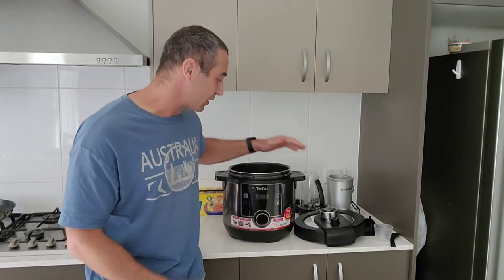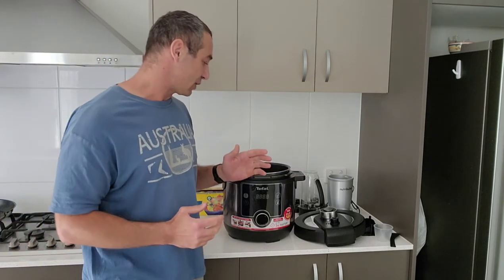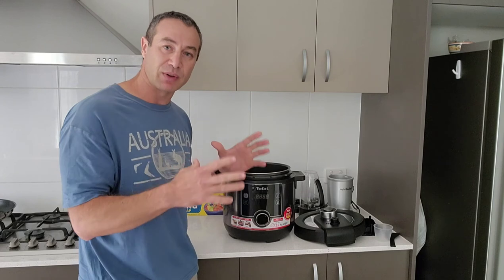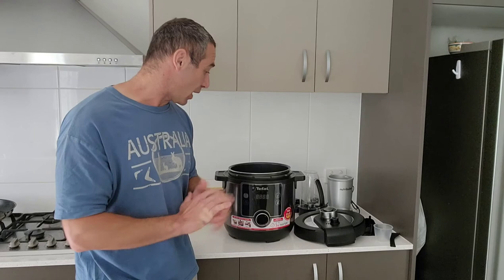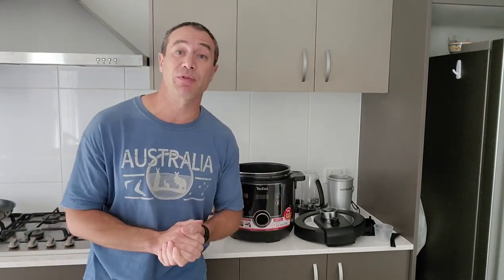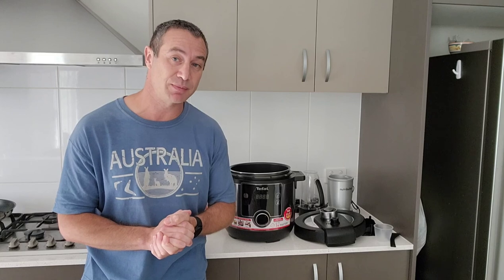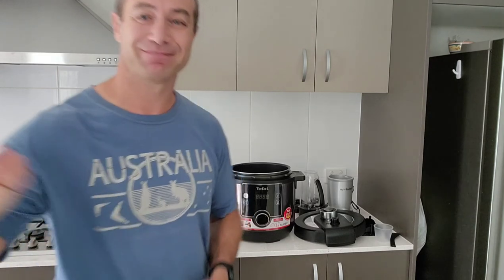I'm not sure whether the Tefal would be $100 better. But the biggest thing is not only quality — there's a bigger bowl. And I think the Philips version with a bigger bowl costs around $260 as well. I know I've spoken a lot about things that probably don't make sense — I just wanted to create first impressions. We'll create another video after cooking my first meal. Thank you so much for watching. Greg from Brisbane, Australia. Until next time.